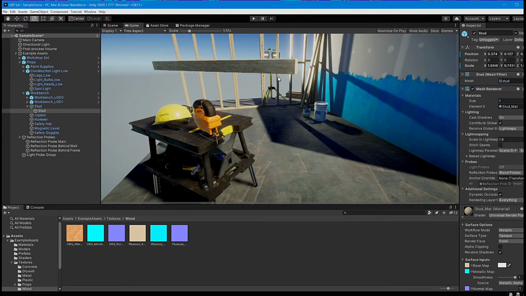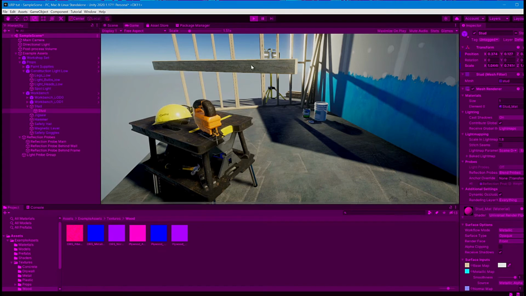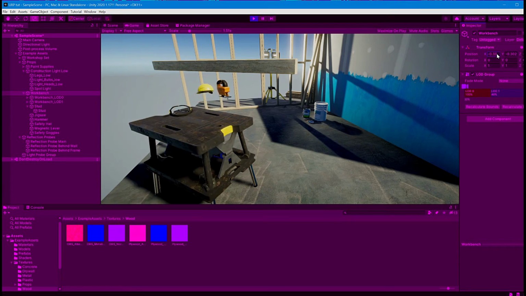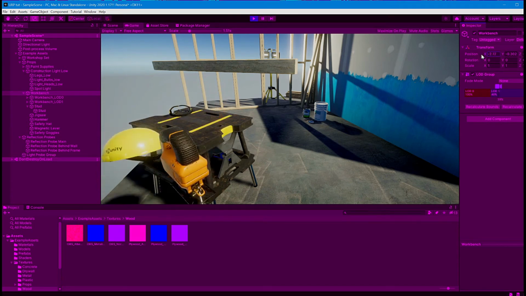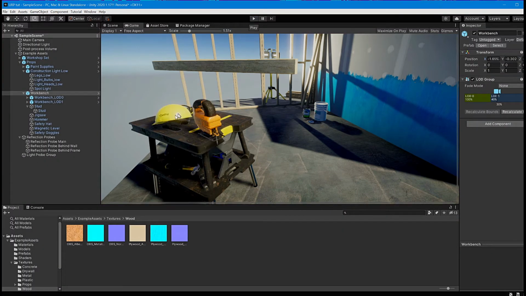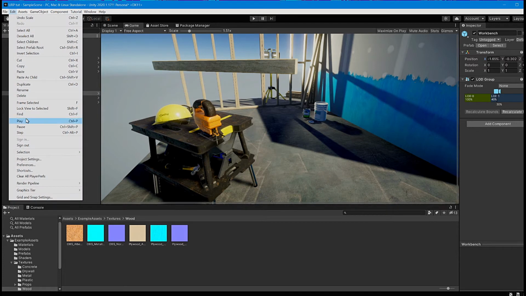So if I run this and say I select, okay, the workbench, if I move that workbench stuff there, and because it's bright pink, we can see it's running in the game. But if I stop the game now, all of that is going to jump back. Now, if you do that while you're actually trying to build your game by mistake, you don't notice it's in play mode, then that gives you problems.